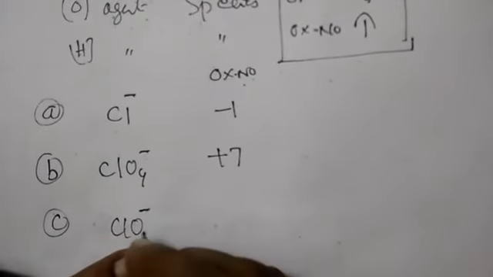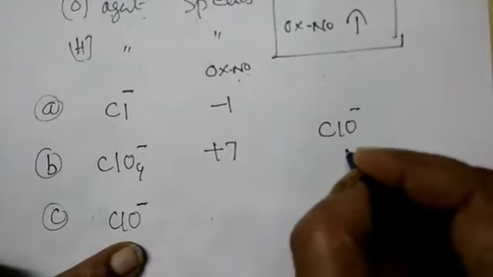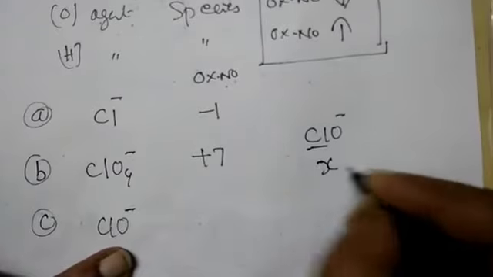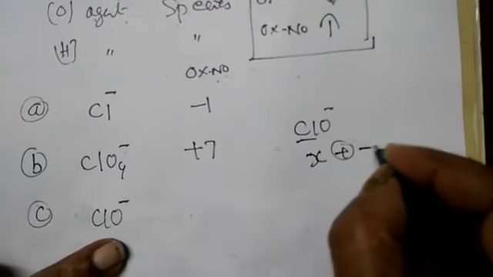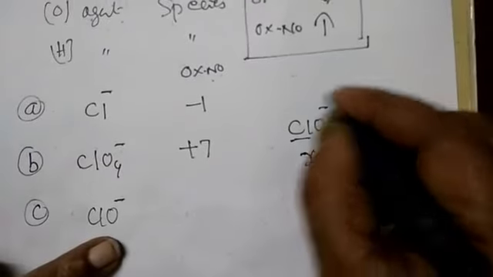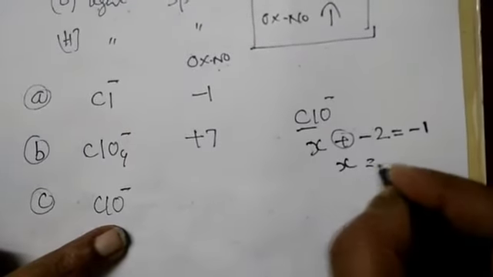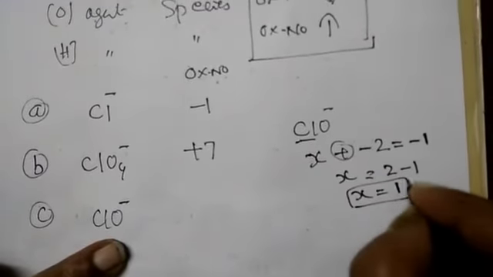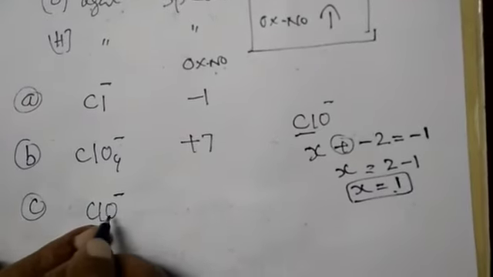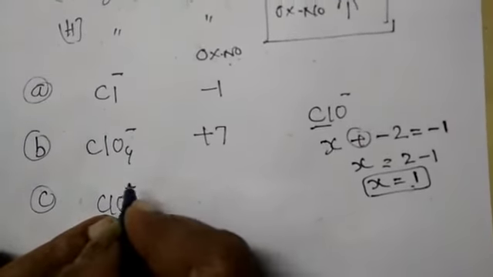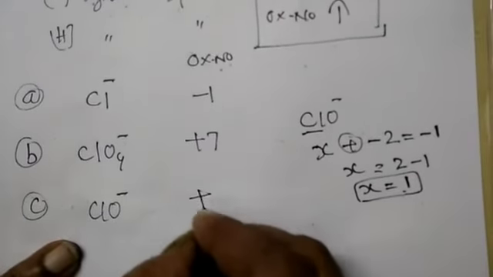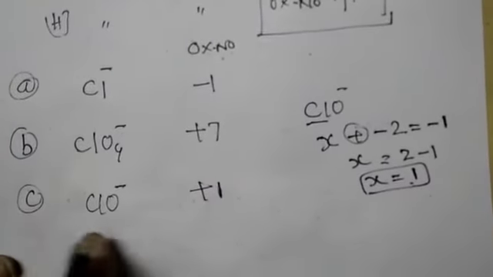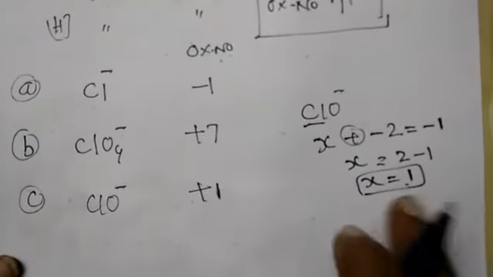If you have a little bit of doubt, do it here. Just for your sake I am doing it. Keep it as X. As an example, take X plus 1 oxygen, whose oxidation state is -2. It should be balanced with the species charge. Now X is equal to -2 becomes +2 and -1. So the oxidation state of X is +1. Oxygen is -2, and from there minus 1, we get +1. This technique I used here. Since it is a little bit confusing, I did it for your clarity.